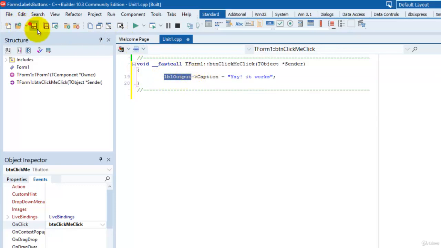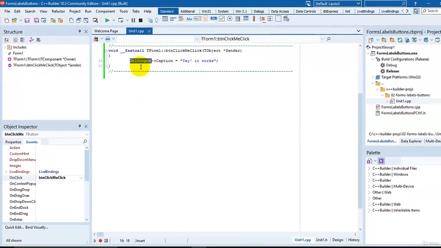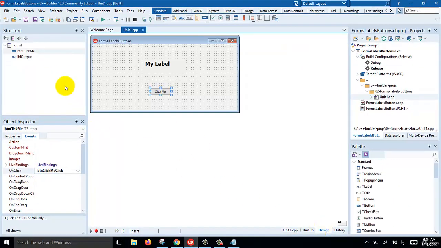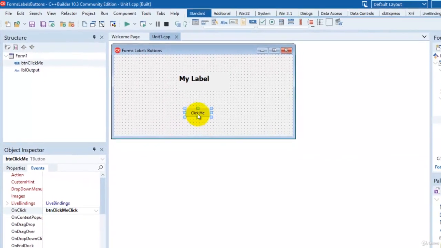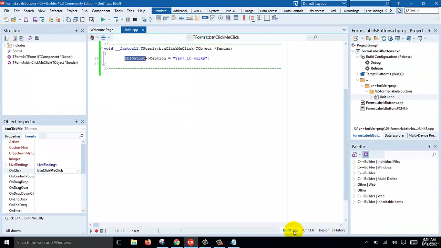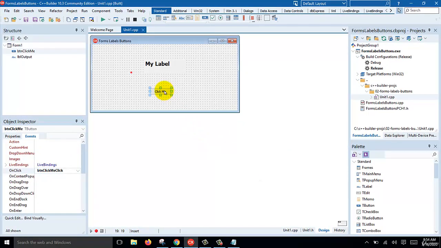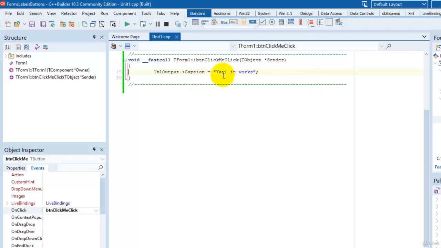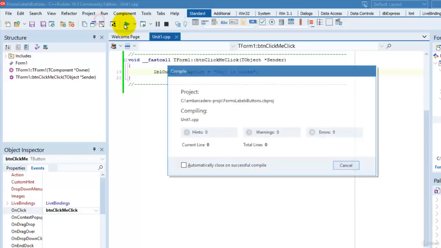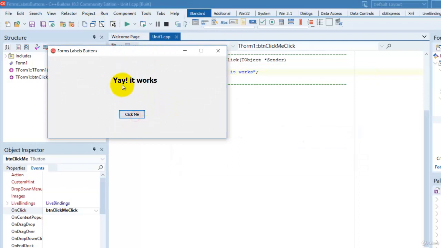So now we can save this. So let's go back to the design view, and then you can see there's a label there, label output. So if you ever forget the name of the object, you can always go back to the design view, and under the structure panel here you can see the name of your object. So you have two objects. Yes. So now you want to go back to the code, you can just click on this CPP here. Another way to go back to the code is to double click on this, and you can go back to the code for the button. So now let's test it out. Let's run it. Click on this and it changes.